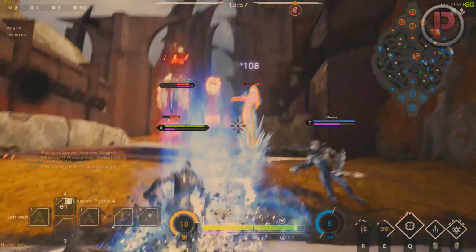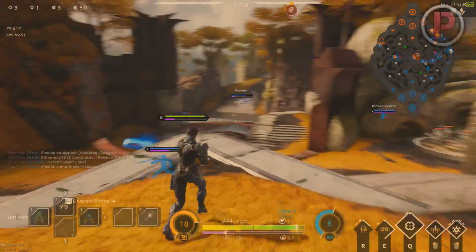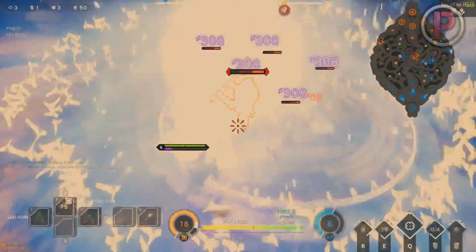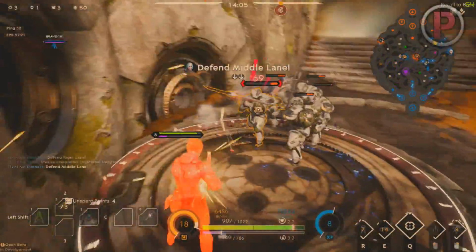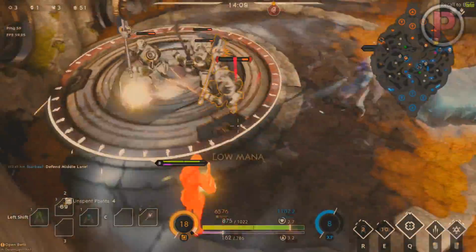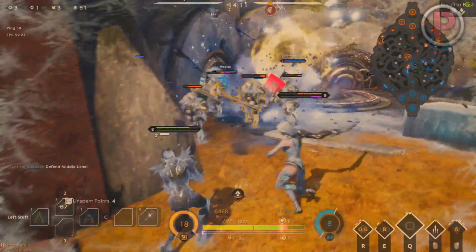And root duration actually has been changed. It's not 2 seconds at all levels. It now actually has a decent graduation, maximum being 1.5. So big nerf there. And mana cost has also been increased, I think by 10 at each level across the board. So that's actually quite a nice change there.